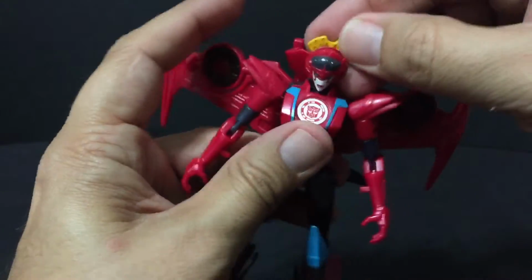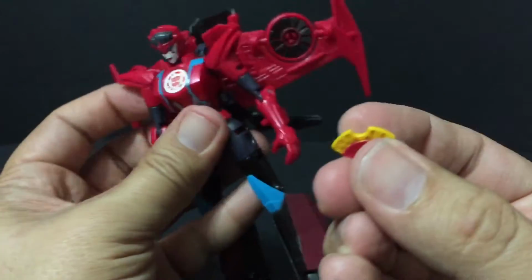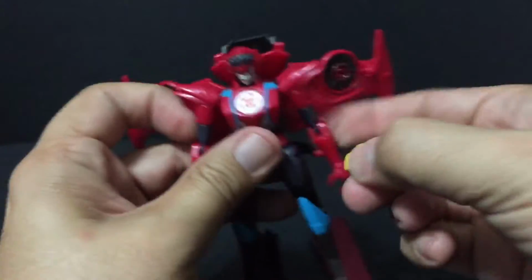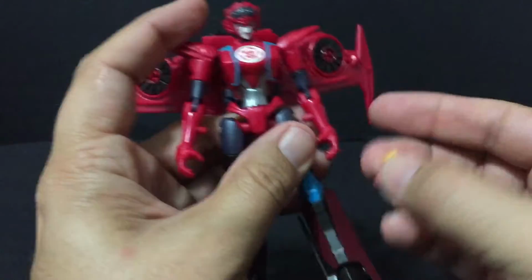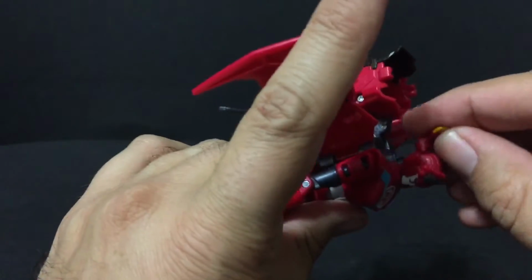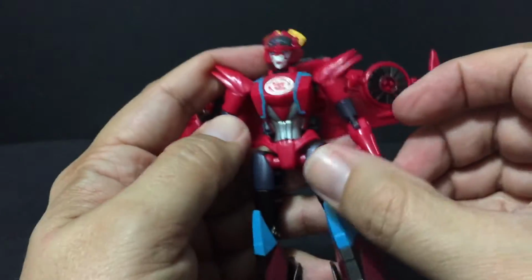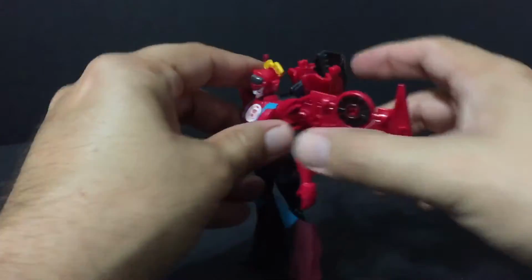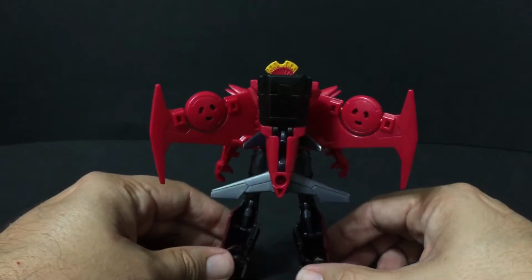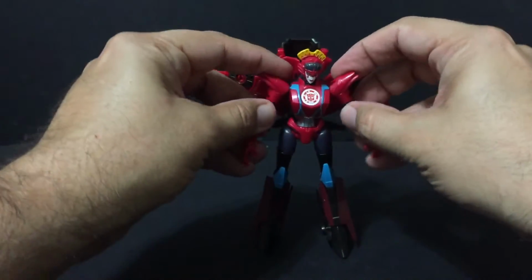And there she is. This piece, her crown, is a separate piece. And on the back of the package, it shows her holding it like a fan or a weapon. I thought that was kind of odd. I just like it as the headpiece in the back. It just plugs right in there. I like her. She does have a big backpack, but you know what? She stands perfectly fine with it. So I think that's pretty cool.